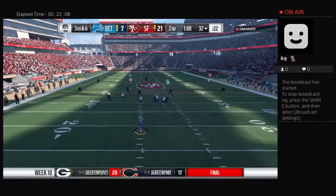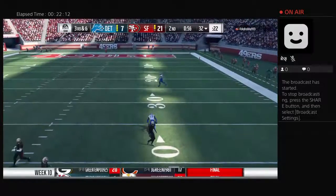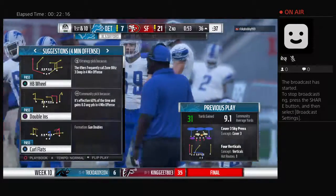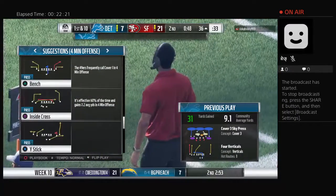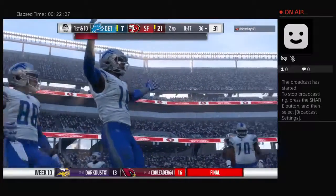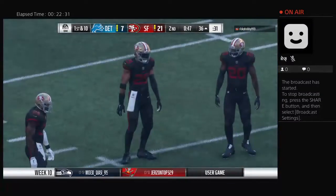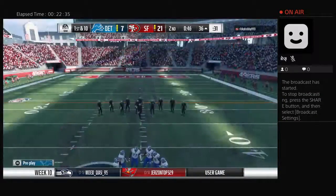Gun, Stafford. He's got a man, complete. A big gain of 31 on third down. There will always be a place for methodically marching the ball downfield, but when you can pick it up in big chunks and strike like that, have explosive plays, that's often the difference in winning and losing. Those types of plays that can knock a defense off balance, that'll drive a team towards a victory.